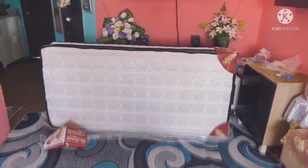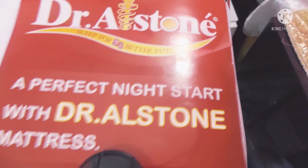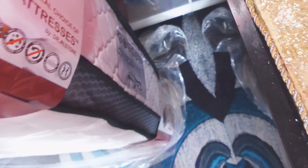Okay, let me bring you closer. So this is it. It's on the side. This is at the back. Then here, the brand Dr.Alstone. Dr.Alstone, a perfect night starts with Dr.Alstone mattress. Okay, and they actually give 10 years of warranty.